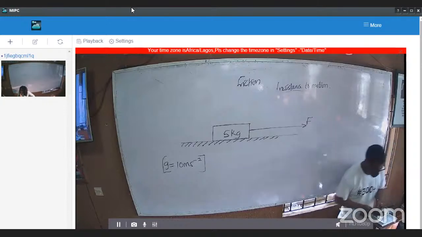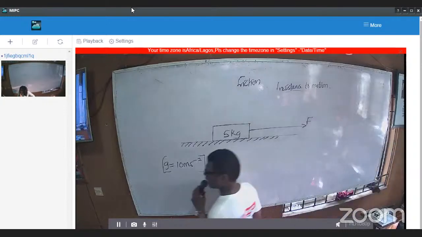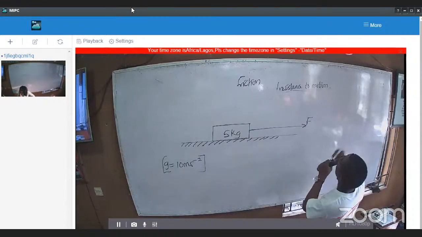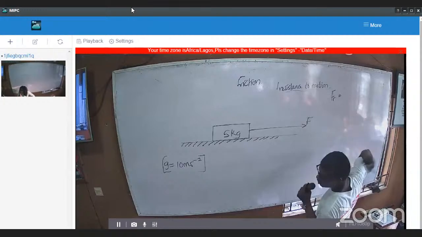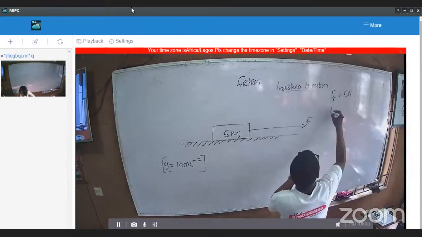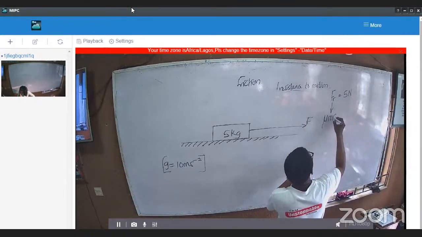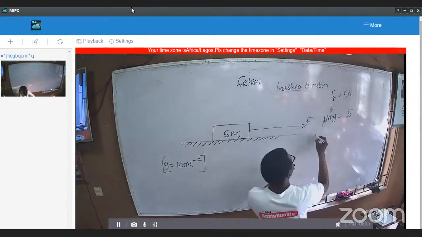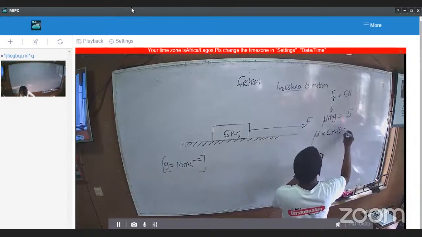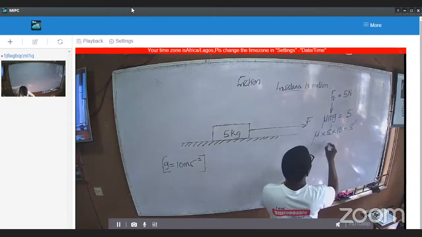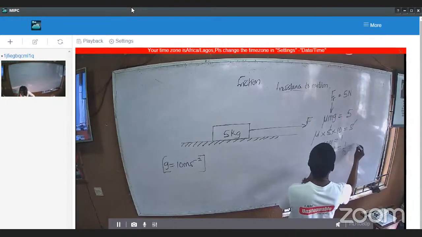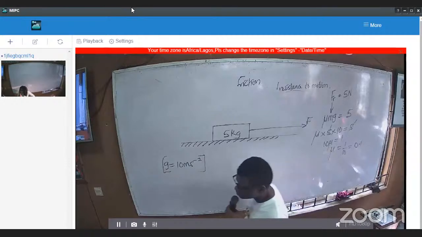What's the first question they say you find? Are we given friction? Go and check. They give you friction. How much? 5 Newton. Who can remind me of the formula for friction? So everybody has forgotten. Mu mg equals 5. Now we have mu. What's mass? 5. Gravity equals what? 10. 5 can cancel 5. 10 mu equals 1. Mu is 1/10. What's the answer?